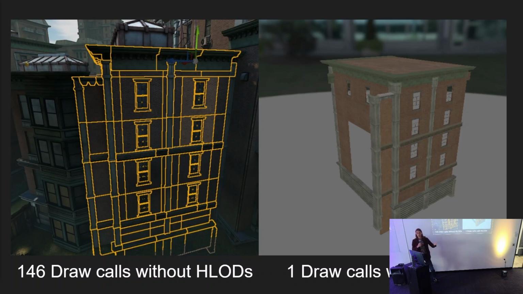If, for example, for that table, we wanted to move a knife slightly to one side, we'd have to send it back to artists, and we'd have to go through this whole pipeline of basically creating the mesh again. It's a whole lot of work just to move a knife to one side. HLODs, we just rebake them. In the scene, we move them to one side, we rebake the entire mesh.